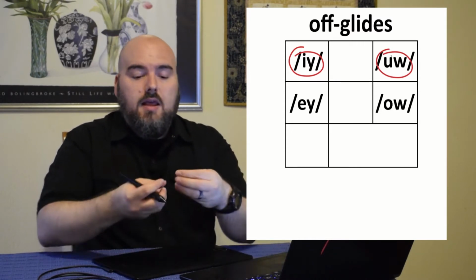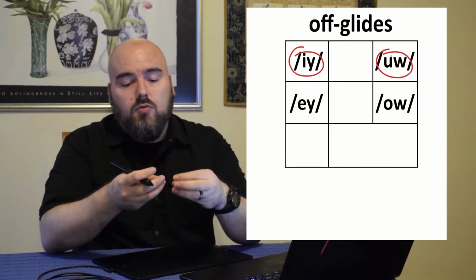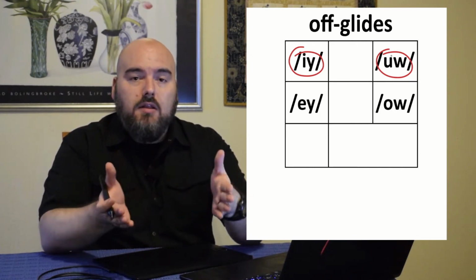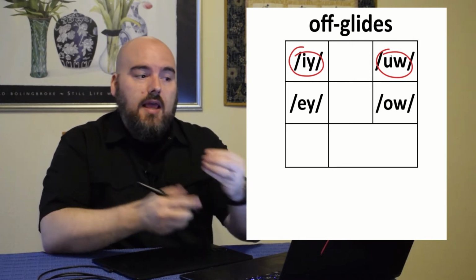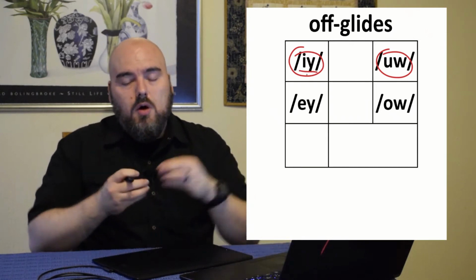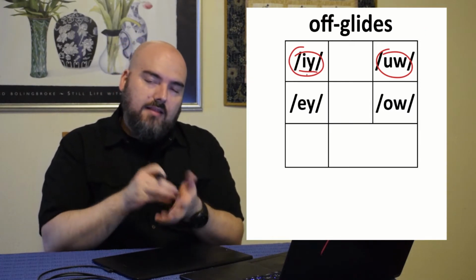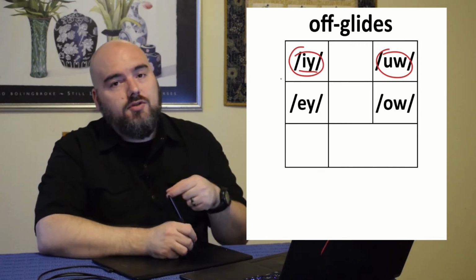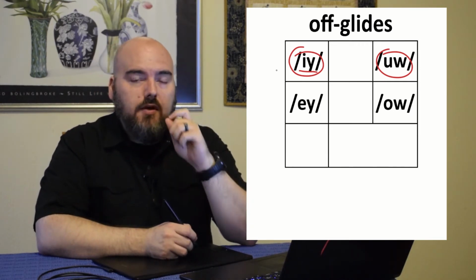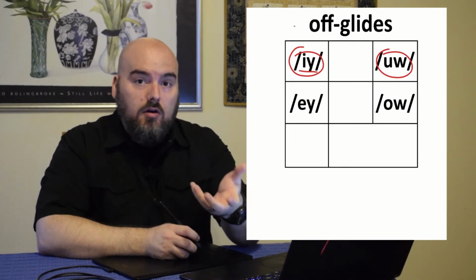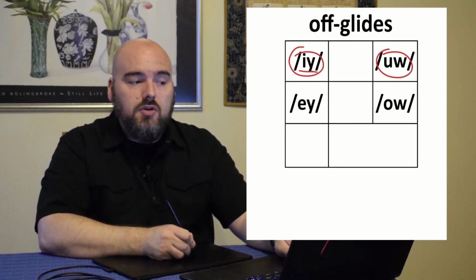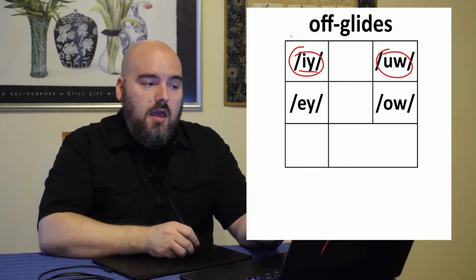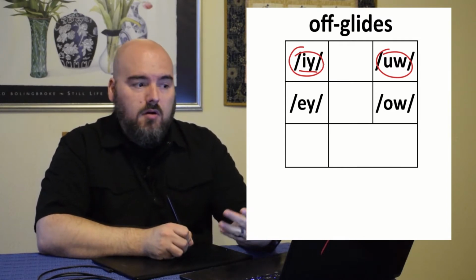Well, it turns out that these are longer. For example, if you compare the tense and the lax, usually the tense is a longer sound, while the lax is a shorter sound. So they use two symbols to put emphasis on the fact that there is a difference in length of the vowel. But also because there is tongue movement. There is a little bit more tongue movement than the regular vowels. And they decided to use a glide. That's why they call it the off glides. Basically, a vowel and a glide, all right?